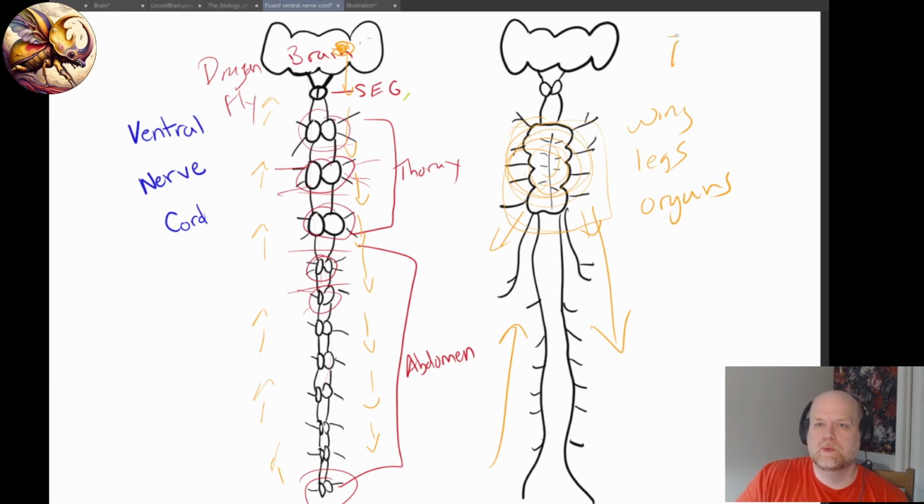This is something you would see in the fly or the bee, where they're very efficient movers and very efficient flyers. You can see this in flies, in how acrobatically they can move around. They have very rapid reflexes, and part of that is because they have this highly centralized thoracic ganglion.